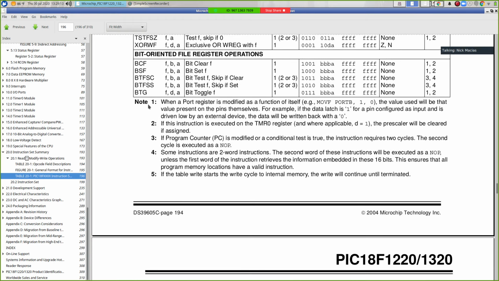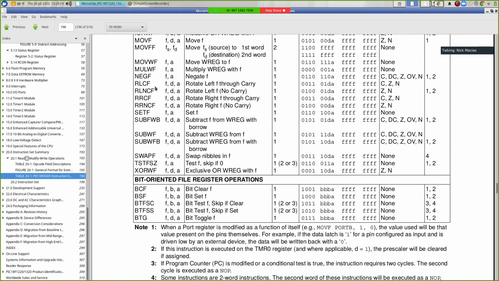And there's some bit instructions: bit test file and skip if clear, bit test file and skip if set. Okay, here's what a skip instruction does. It gives you the option of skipping one instruction in your program.